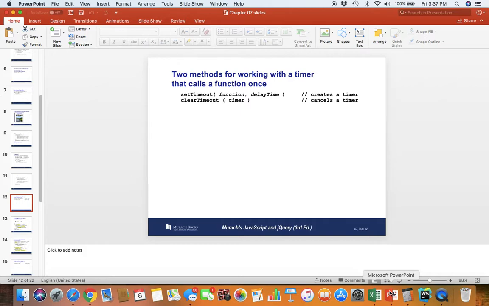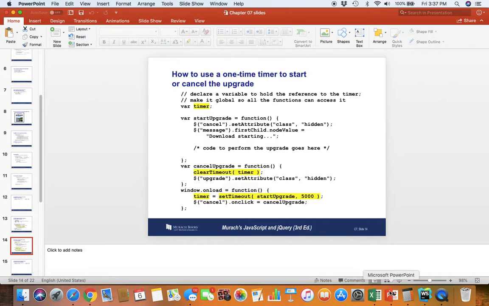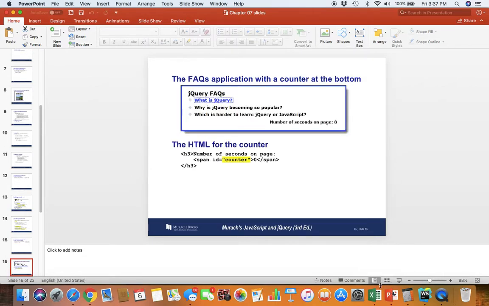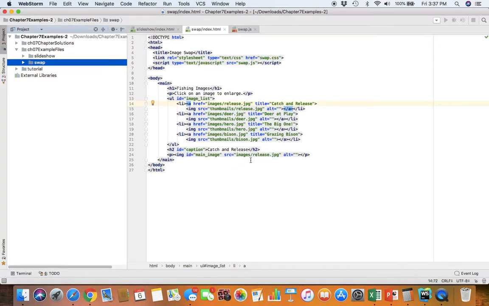So we're going to wait a certain time and then we're going to call a function. With the set interval, we're going to set a time so that every so many seconds, or whatever the case may be, it's going to keep recalling the function. And I have a really good example of this that's not part of this book. It's one that I've used in the past, but here where it says tutorial.